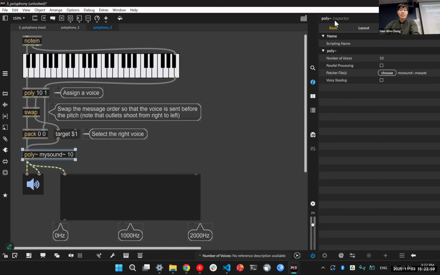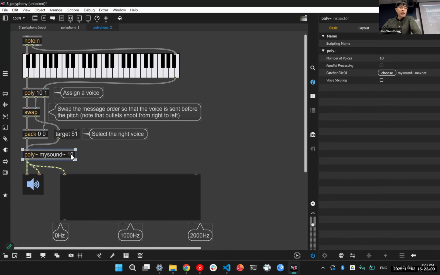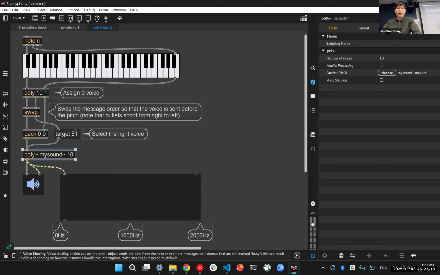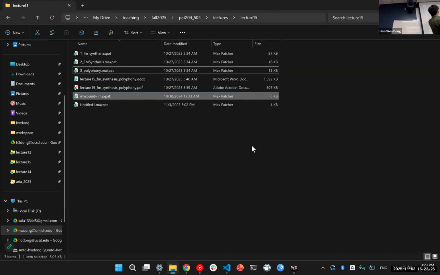If you click on the inspector, you will see there's a patcher field where you can choose what patcher you want to use. The number of voices, 10 here, we already set up. You can also just write this down and it will show here. Anyway, these things will link to a patcher, and this patcher will be in your file. This is my sound patch that I already wrote.